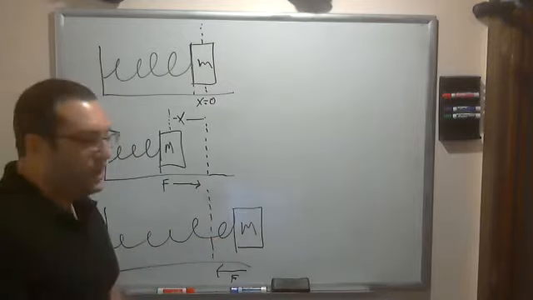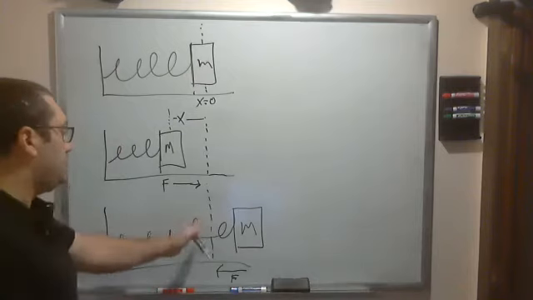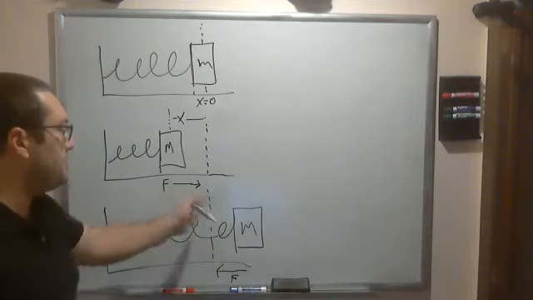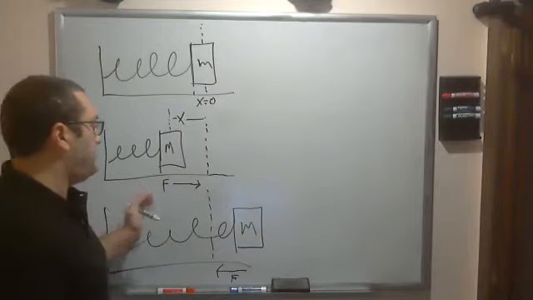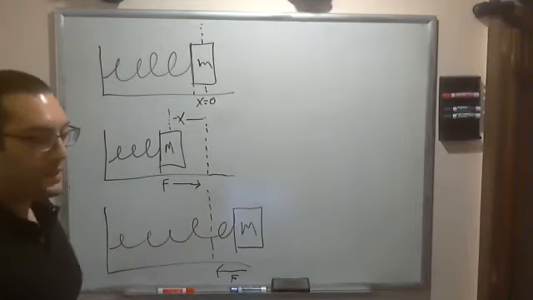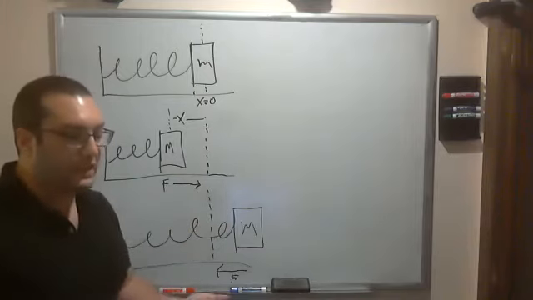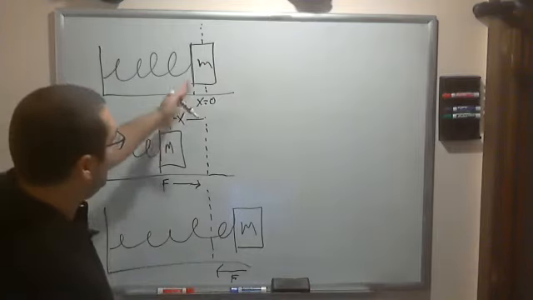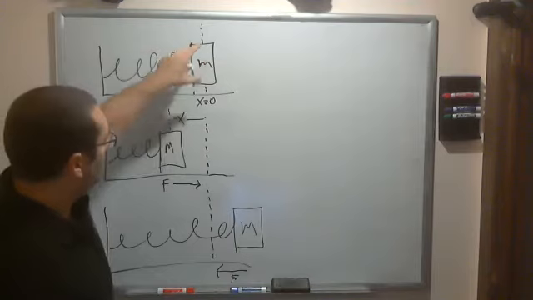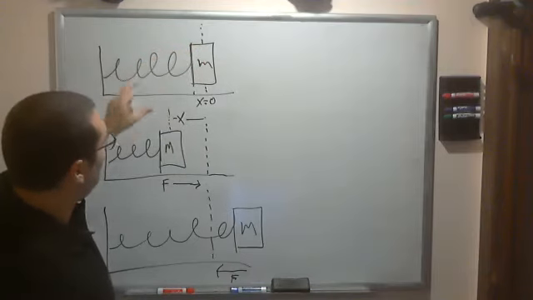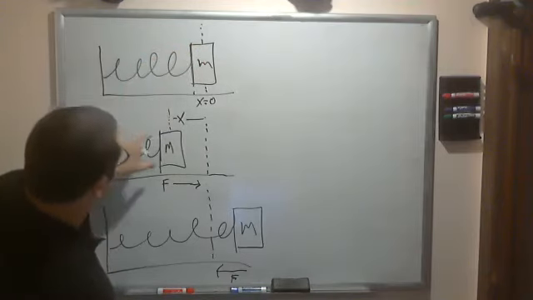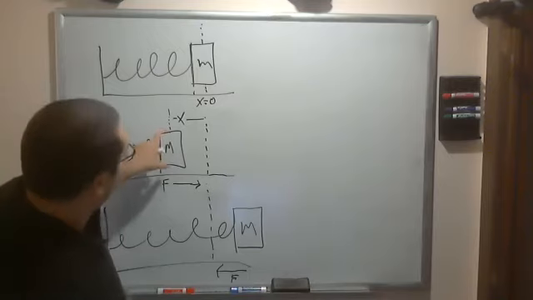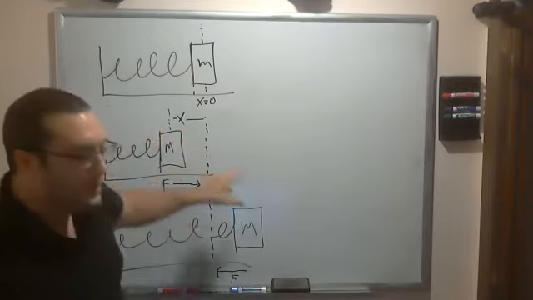And what this sets up is that any deviation from this equilibrium position will cause a force to bring it back there. And this will set up a cyclical motion, right? So if we have this spring, we compress it a little bit and then we let go, what's going to happen? Well, it's going to gain velocity, right?